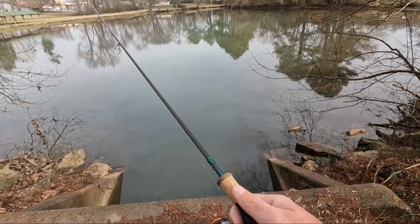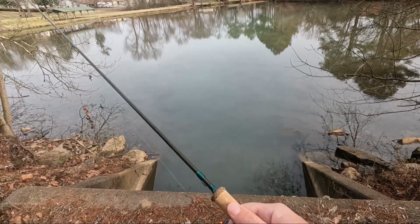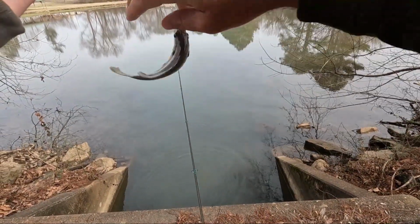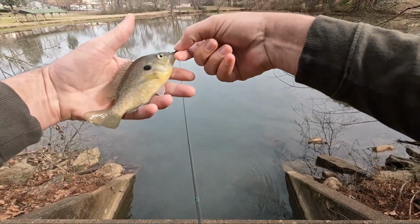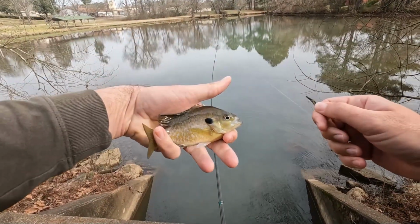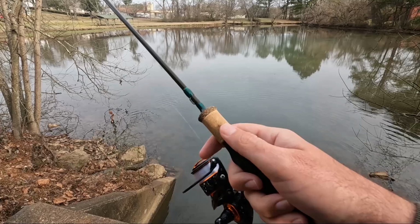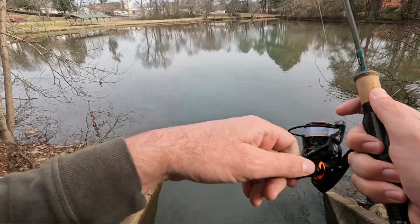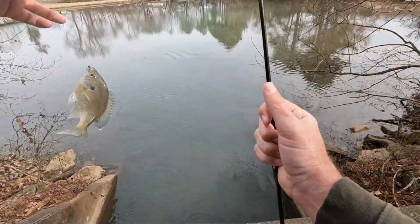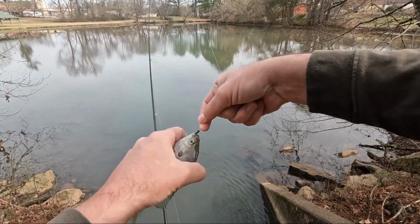Oh, goodness. There we go. What is this? This looks like a hybrid. I think it is. Looks like a little bit of a mix of something. But these fish have already pushed way up here. It's because the water could go back down. Like it could go real low. I don't know if they got trapped in here or if they swim out when the water starts dropping. It's just up from the rain right now.